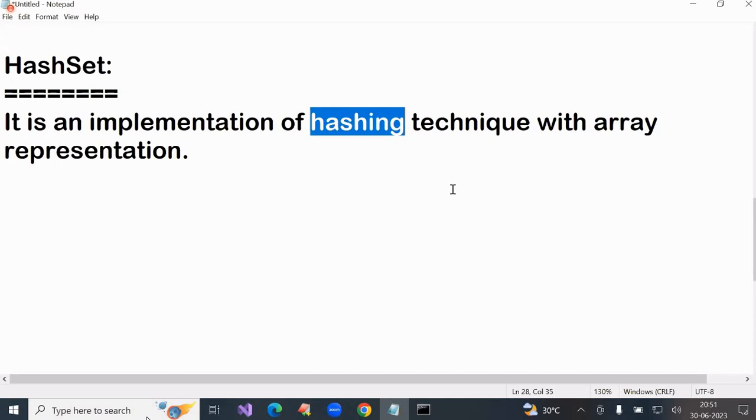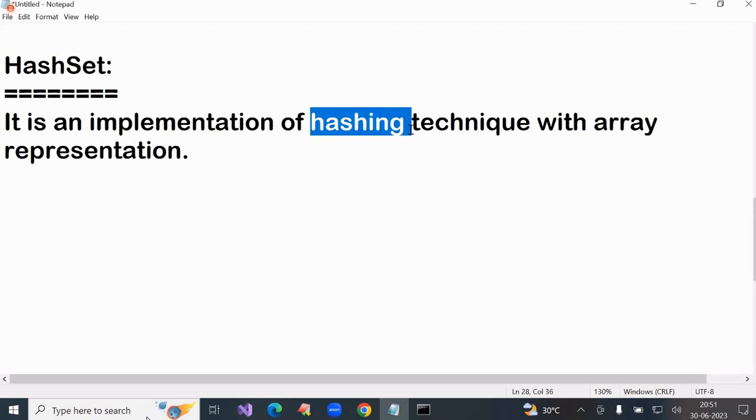Hashing is also almost like that only, but a little bit of difference is there. Hashing is also similar to searching only, but as compared to searching, very quickly searching is possible here.